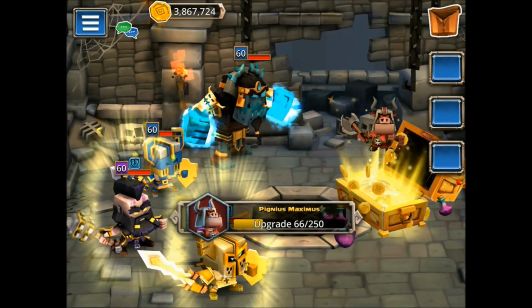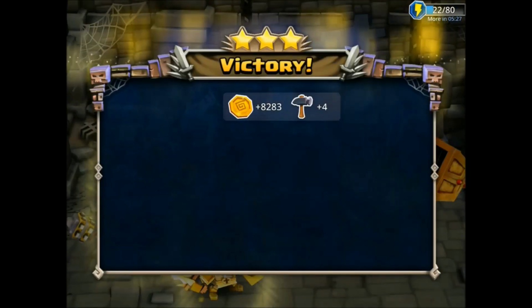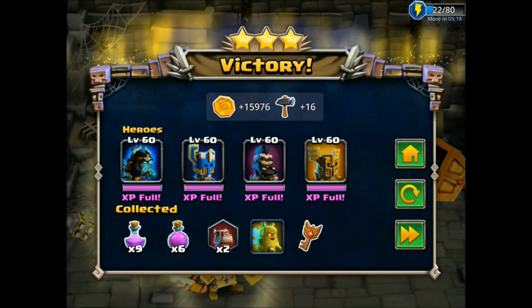So that's it. We get that gold chest. Get our 3-star. Really a powerful group. Looking forward to using some variations on this for dungeons in the future.